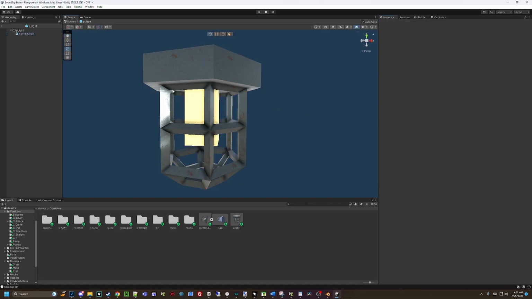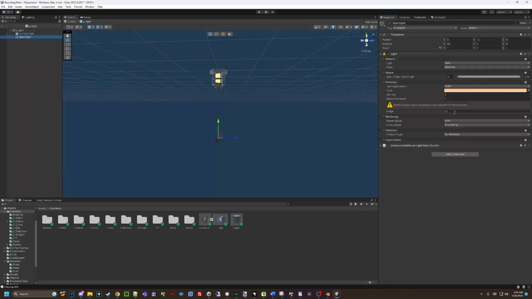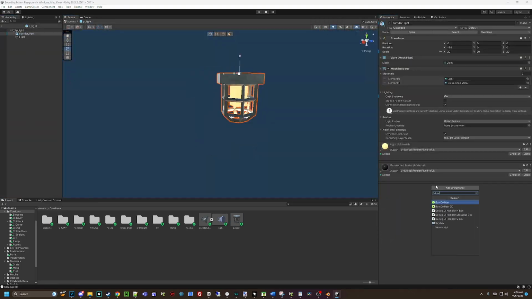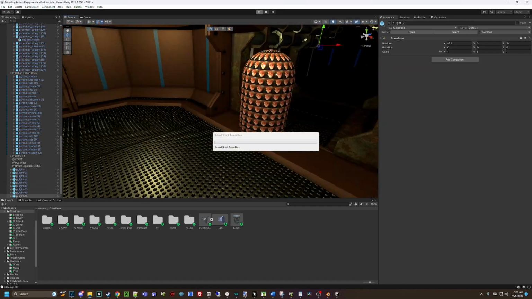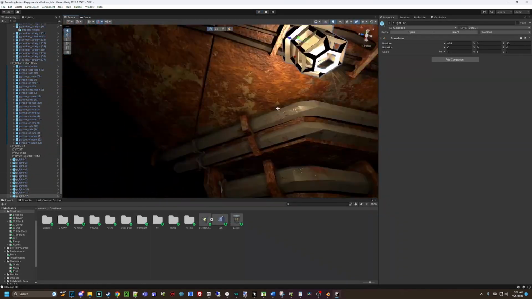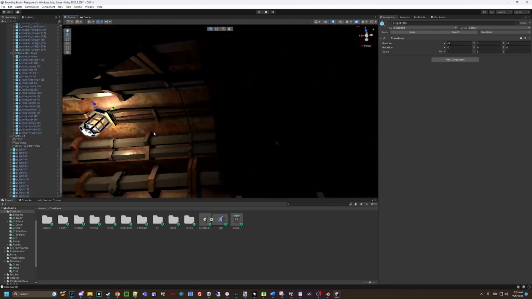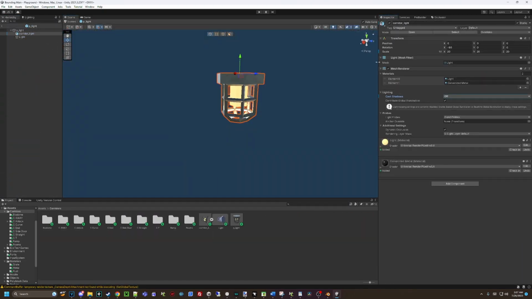And so after modeling that, I put it into Unity, and I went through and manually placed all these lights. And yeah, that took a little while, but the big benefit is that I was able to cut back on the light count a lot. I probably ended up with 4 times fewer lights than I had before, and so that's a huge performance improvement. For these lights, I did keep with the point light. I could maybe swap that out to a spotlight at some point, but I was having a few small issues with that, so I'll have to look at that later, but right now they're all just point lights.